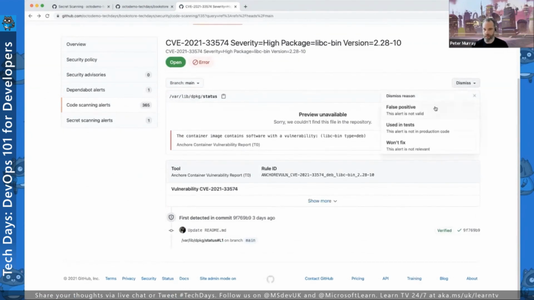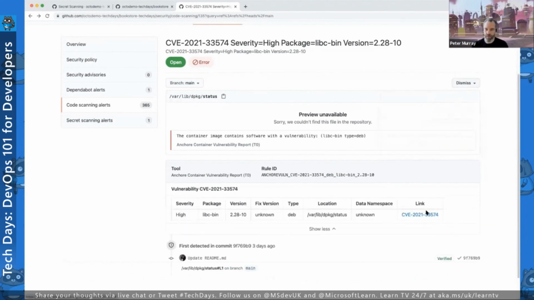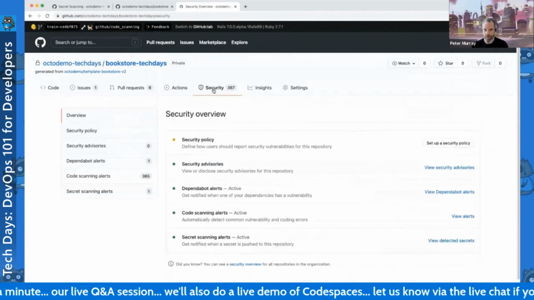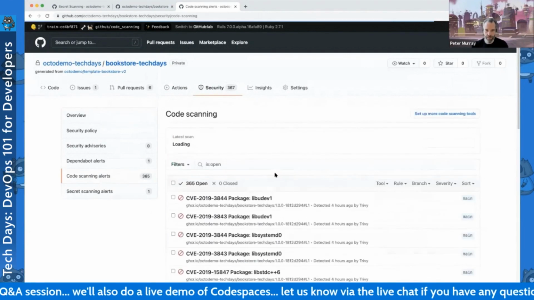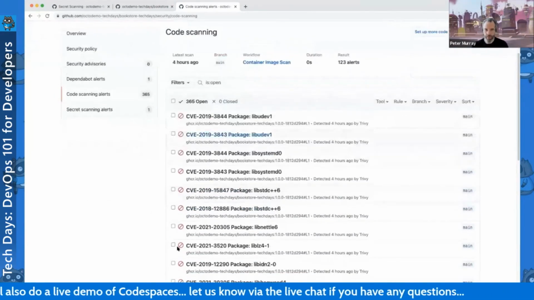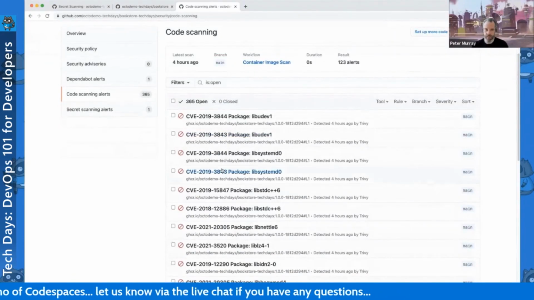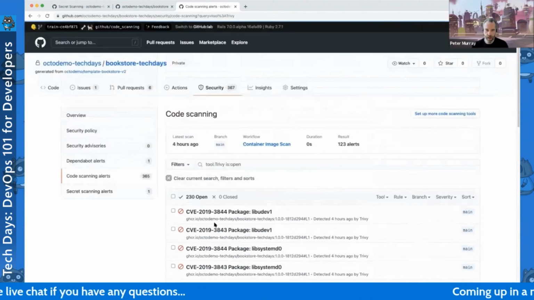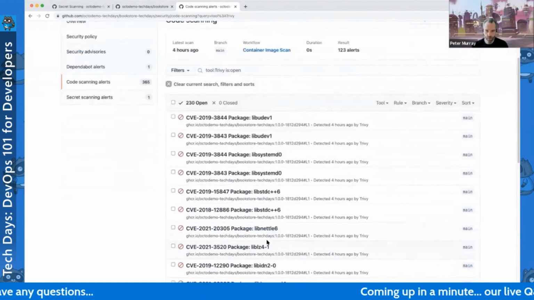We can potentially identify this as false positive, won't fix, or we can leave it open and await a version to actually come to fix this, and we just keep this here as a record of facts within our containers. So your mileage will vary depending on what you can actually physically do with this, but this information can be extremely useful depending on what you want to do with it.